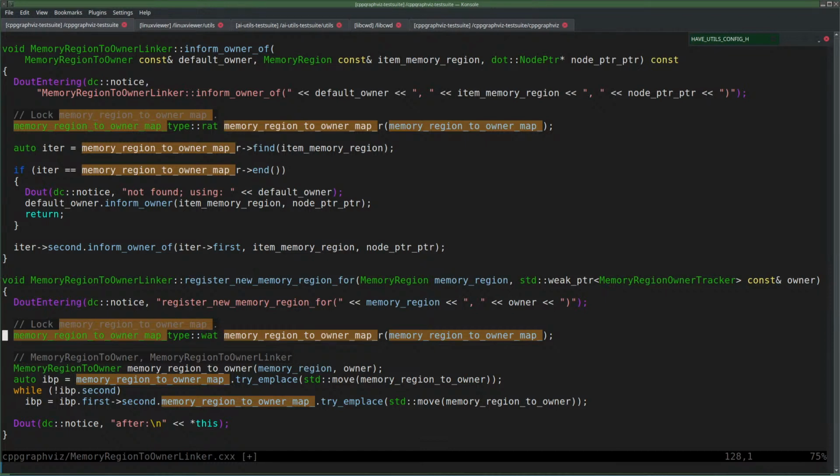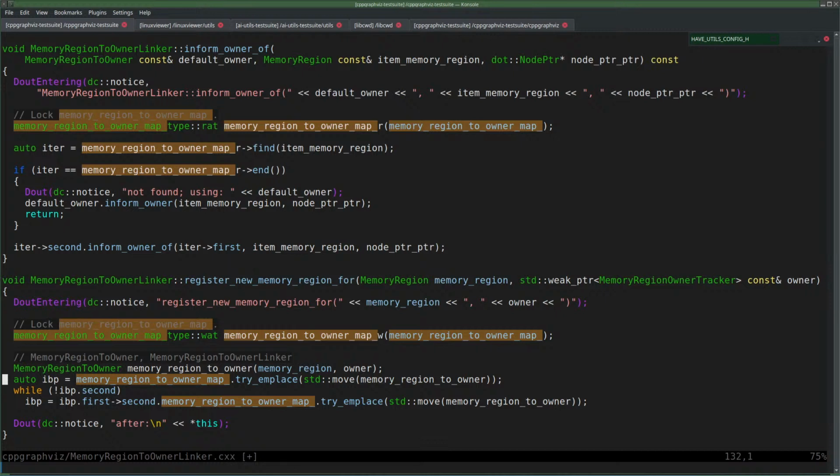Now, because the policy here is primitive, I just add a standard mutex, there is no difference between read access and write access. In both cases, you just lock the mutex, blocking everything, other readers, other writers, everything.